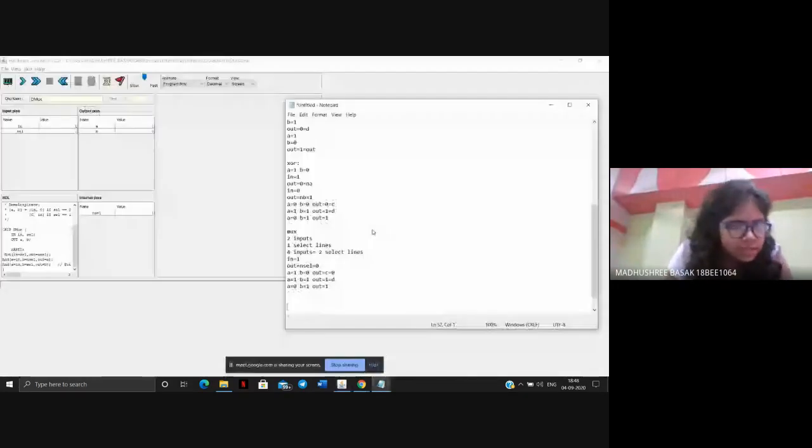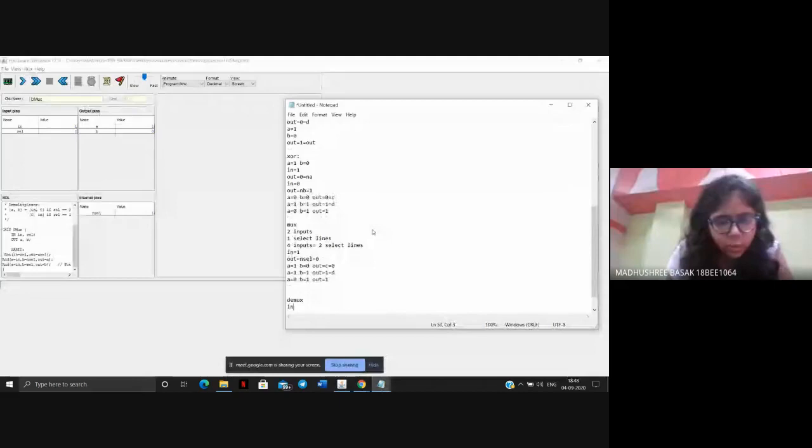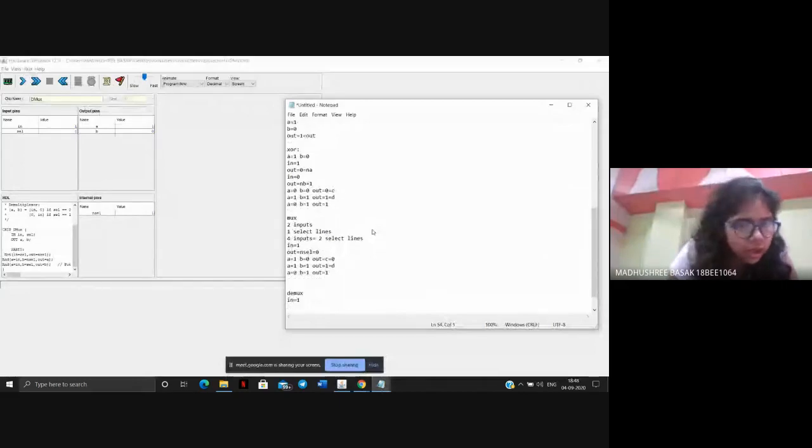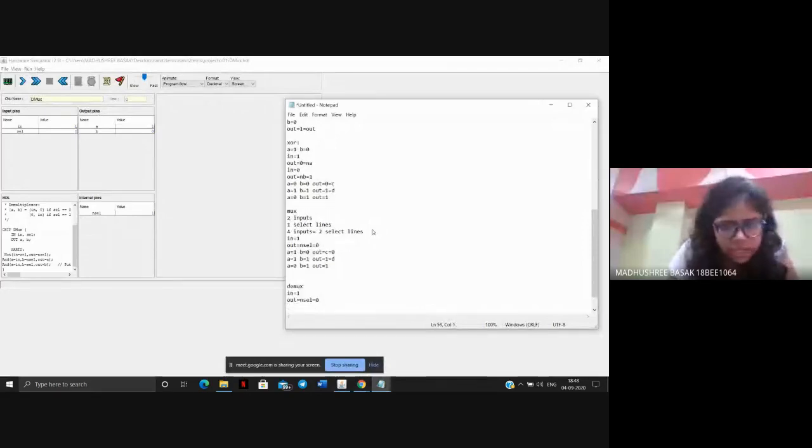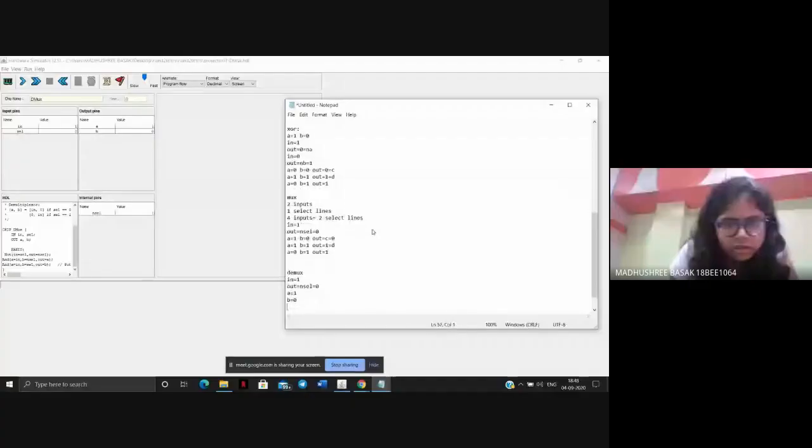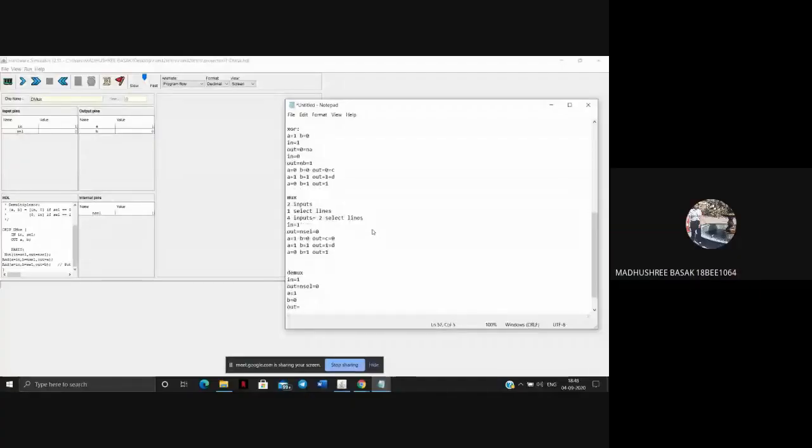Dmux, guys. Dmux in is equal to in, select line sel I'm taking. Out is equal to nsel, that is equal to not, that becomes 0. A is equal to in, I'm taking as 1. B is equal to nsel, 0. You do AND operation, so you get 0 again. And that is equal to A. A is equal to again 1 is 1, right?